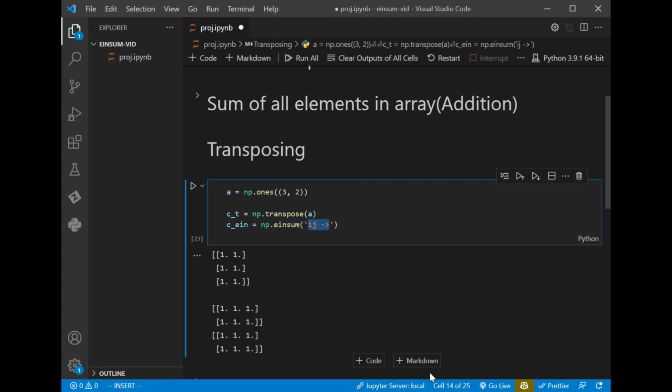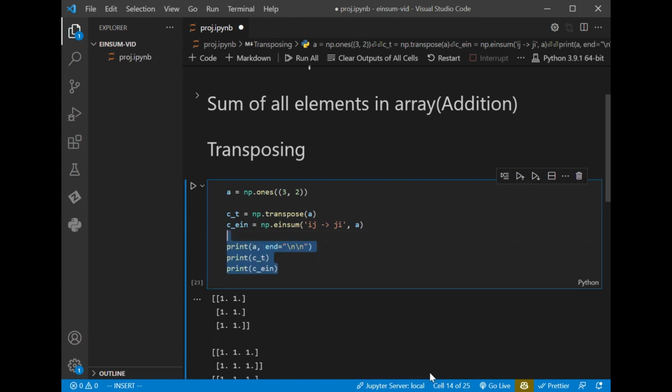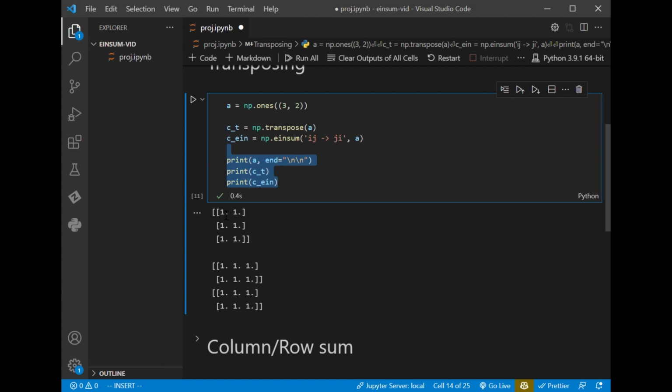And with transposing, our dimensions are flipped. So instead of ij, our output will be ji. And that's really the way I like to think about it. And so we'll pass our array in, and let's just check our outputs. I'm just going to print A as a reference, and our transposed traditional and transposed Einstein to kind of validate if it works. As you can see, this is our original array, and when it's transposed, in a sense, we kind of rotate the array. We flip the dimensions around, and as you can see, both of them are rotated the same way.